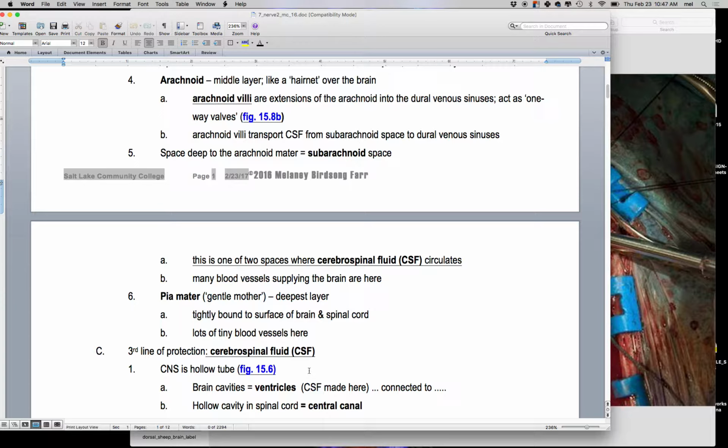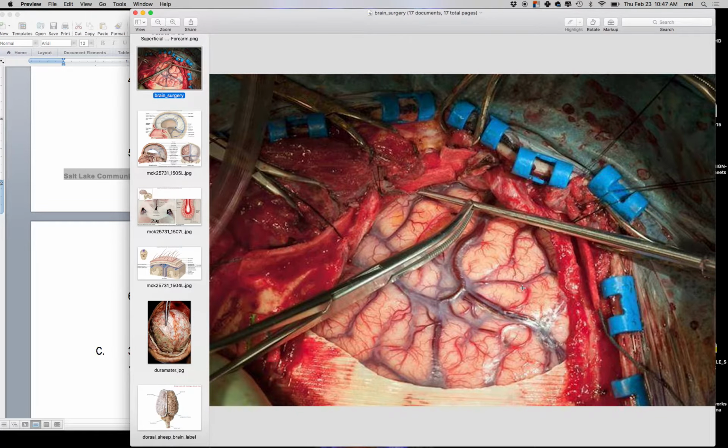Okay, so the pia mater, when you are looking at the surface of a fresh brain, it looks shiny. Kind of like when you're looking at your abdominal organs, the serous membranes make them look shiny. This isn't a serous membrane because the pia mater doesn't actually produce fluid, but you are seeing it closely stuck to the surface. So right here, mostly what you're seeing is pia, but whenever it's kind of hazy, you're usually seeing a little bit of arachnoid that's stuck to it as well. And I'll show you guys a fresh brain dissection before we leave today, so you'll get to see all of these kinds of things. Is that okay?